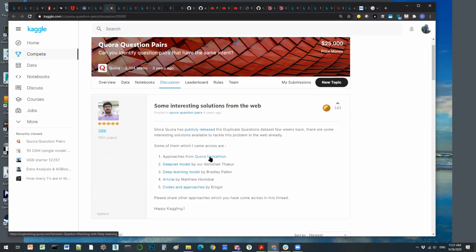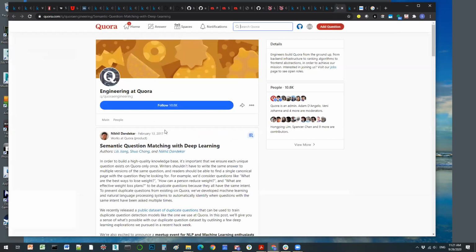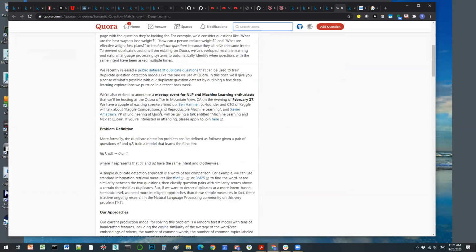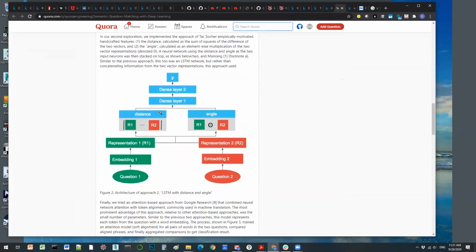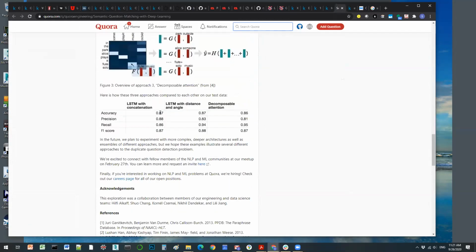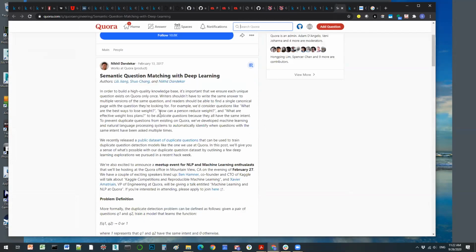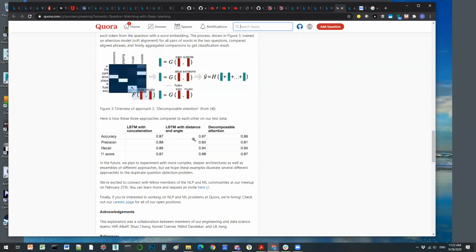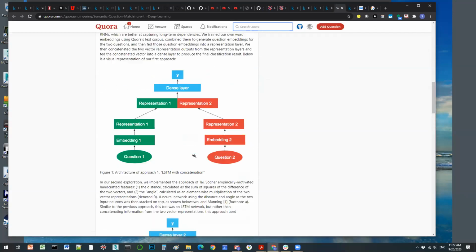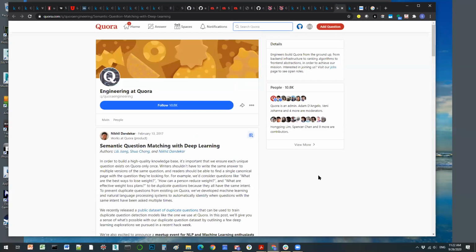In fact, one of them, this one here, is an interesting idea posted by the Quora folks themselves of the different types of approaches that they were attempting at that point in time, which I believe is 2016 or 2017. Again, there might be better approaches today, but these were the approaches they tried. And the interesting part of this is none of this is ready-made, in the sense that you can't just run an existing notebook.